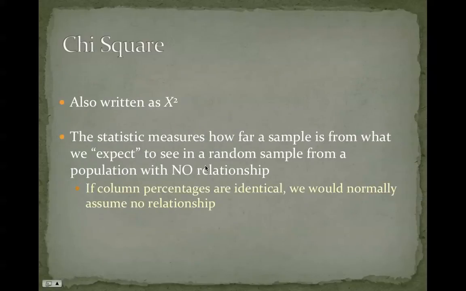The chi-square test statistic is written as an x with a squared notation at the top, so x with a 2 at the top. It's chi-square. The statistic measures how far a sample, meaning everybody you've interviewed, say you've interviewed 50 people in class from CSU MB to see whether working a certain number of hours had an impact on your GPA, how far that sample of 50 people is from what we would normally see from a population with no relationship.